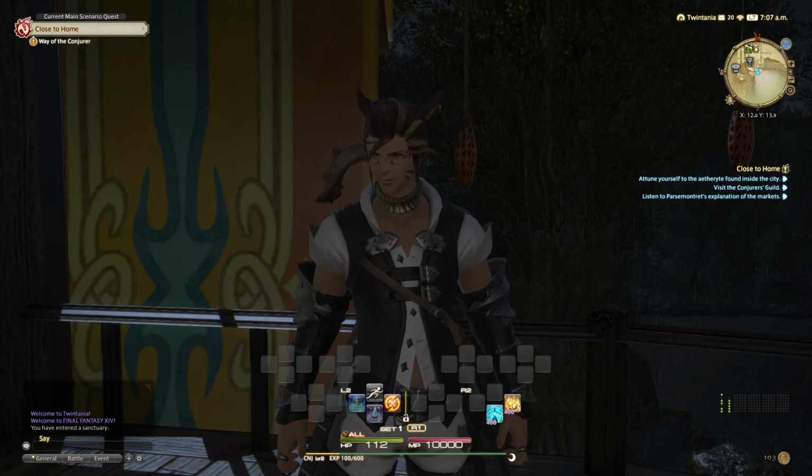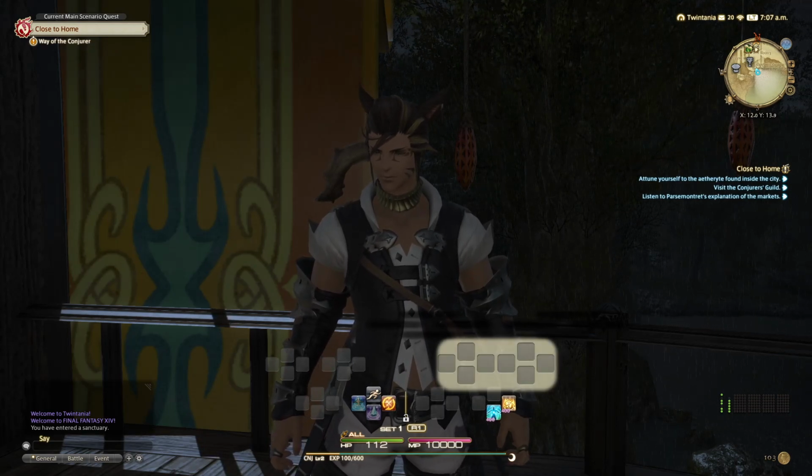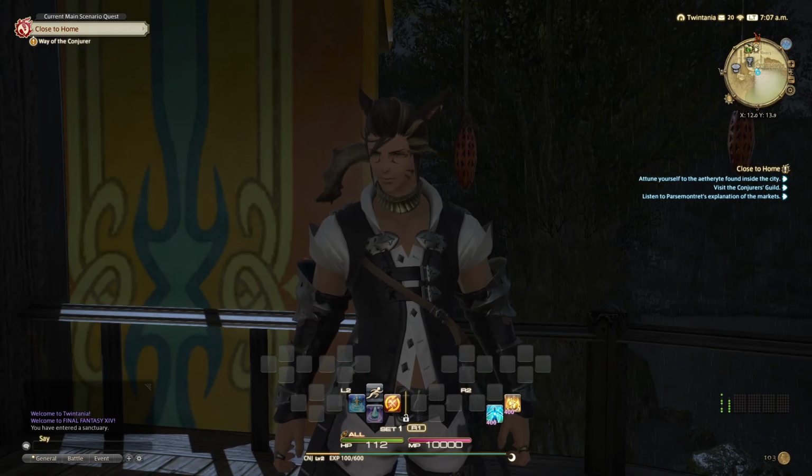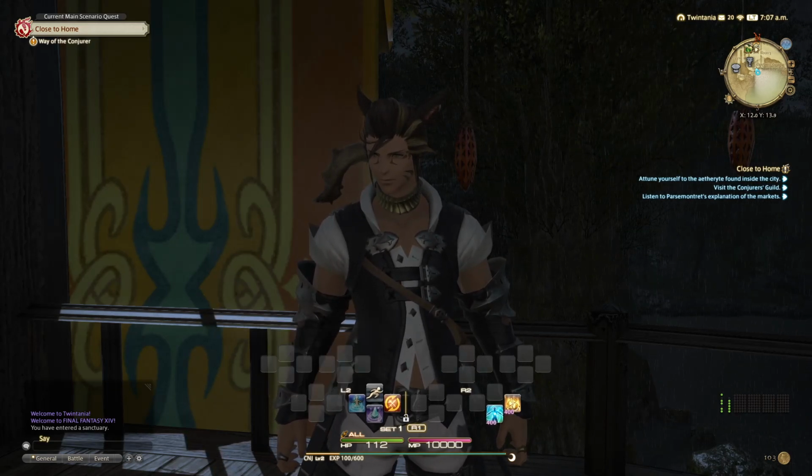And then with the W cross hotbar, you have to double tap R2 or L2. So I double tapped R2, and I'll go up to this top right hand side of the W cross hotbar. If I double tap L2, again I'll go onto the left hand side.